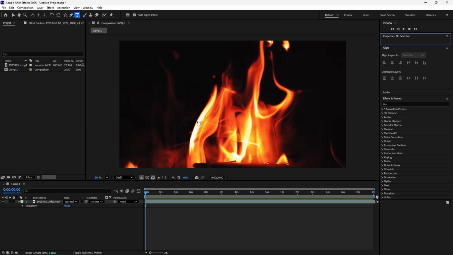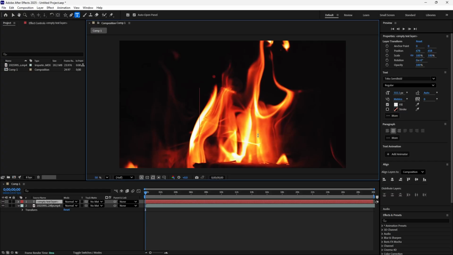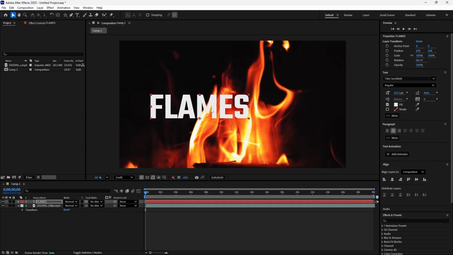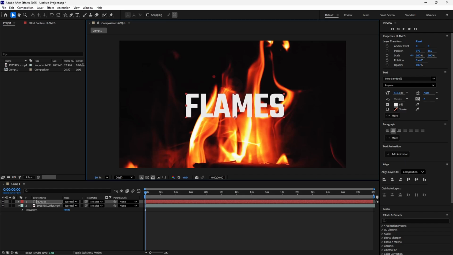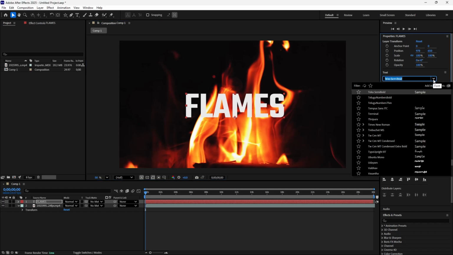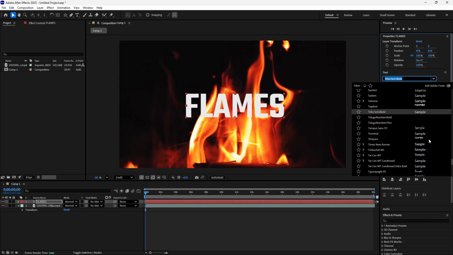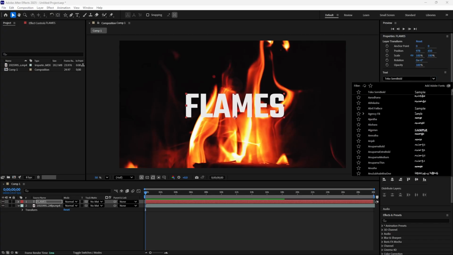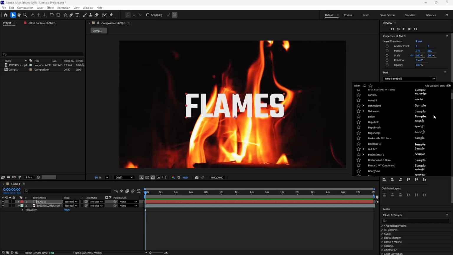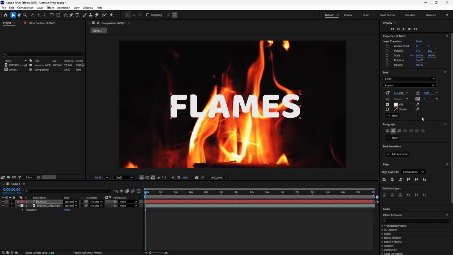And suppose here type the text flames, and choose the font, whatever the font. Suppose in this case I am using a bit thick font for visibility purposes.